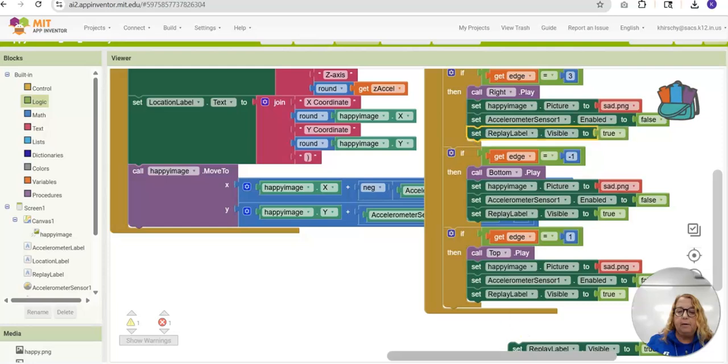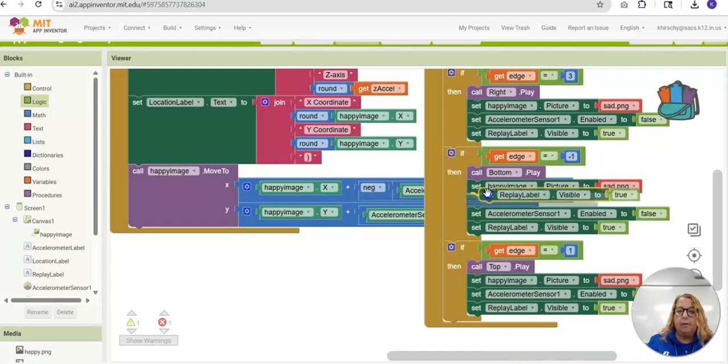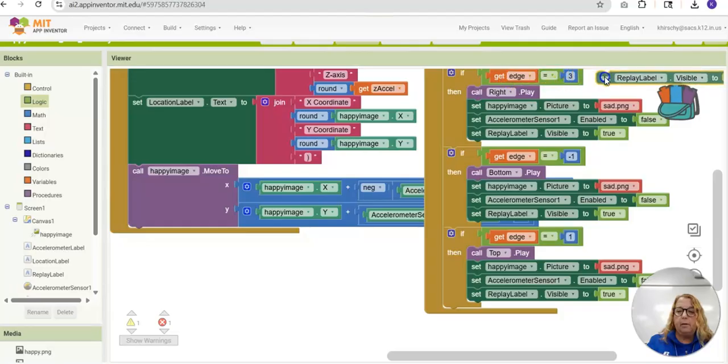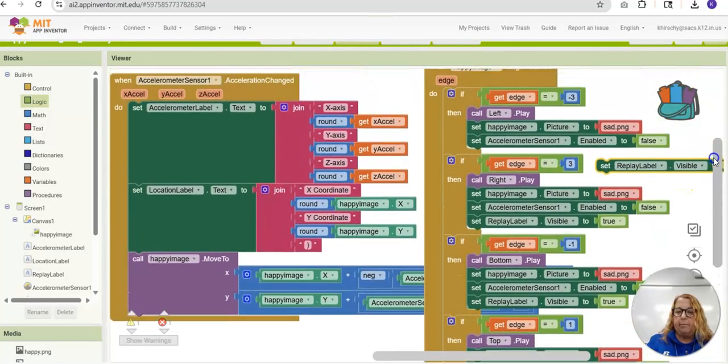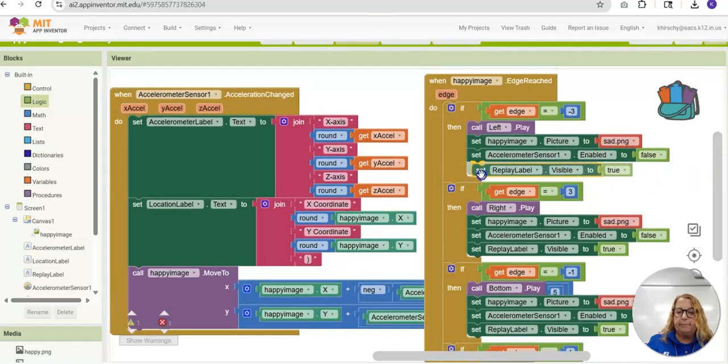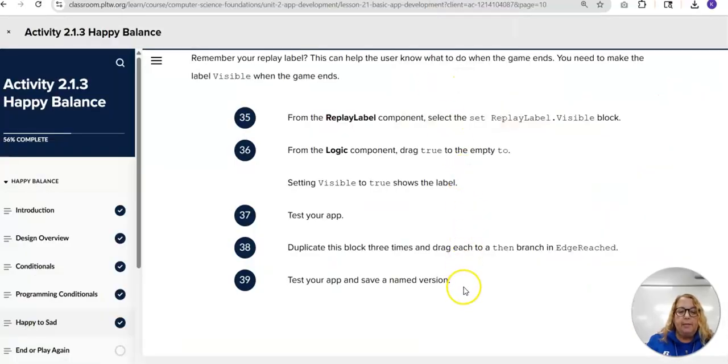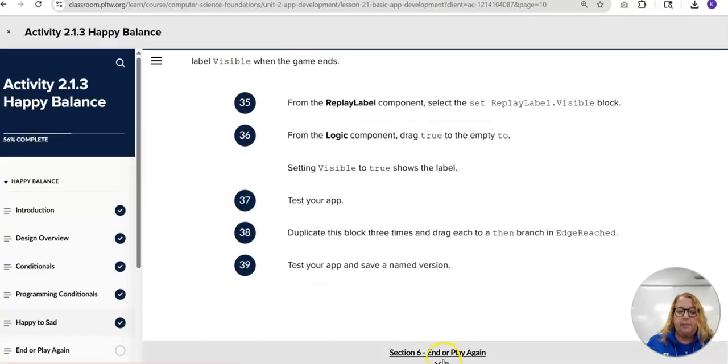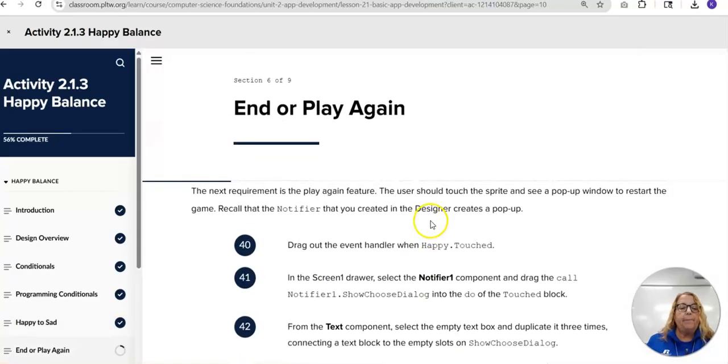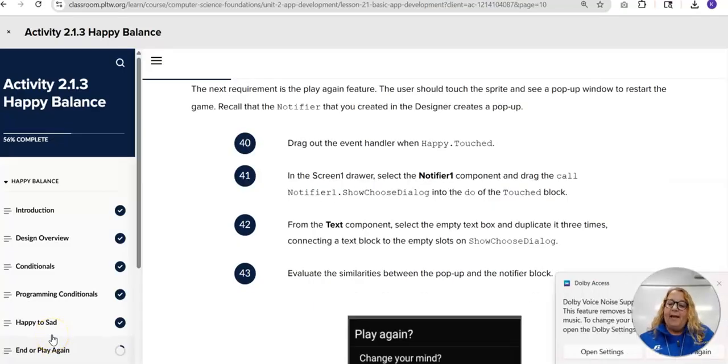One here. And one farther up. There we go. And it says test your app and save a named version. So I'm going to stop this video and let it set for part 3, and let's test it and make sure it works. I'm going to keep going for a little bit. Try to get a little more done.